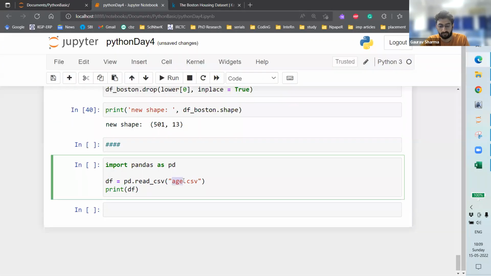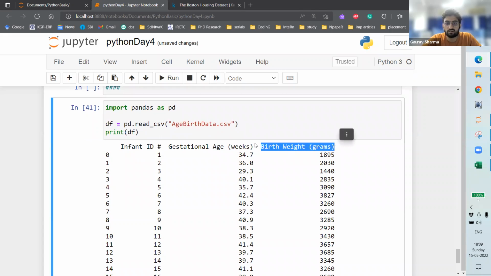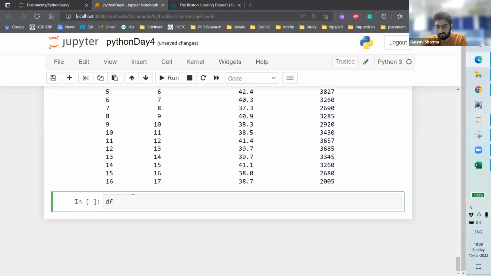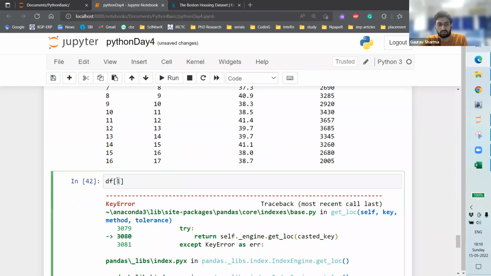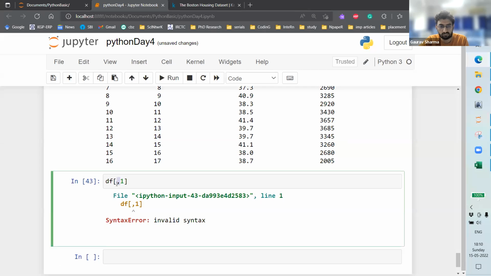The CSV file is there, age birth data. Birth weight is there, gestational period is there. The name of the data frame is DF. What is in DF?